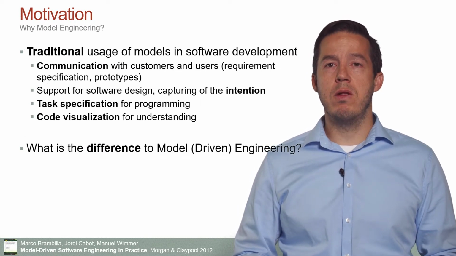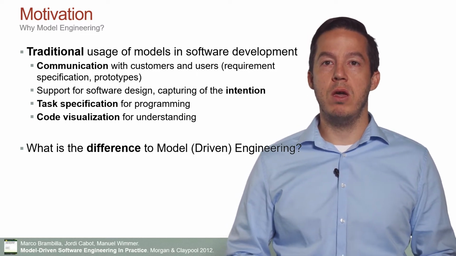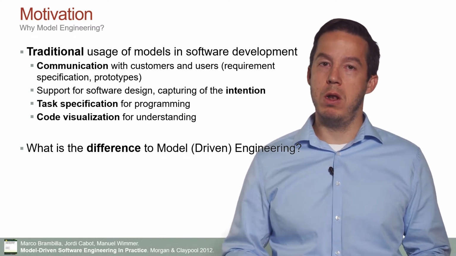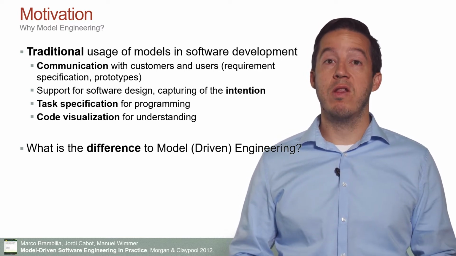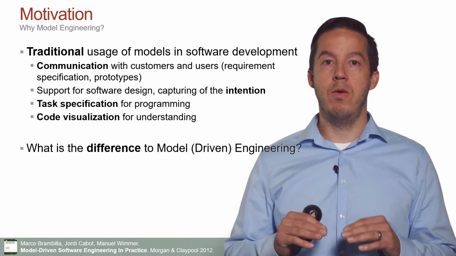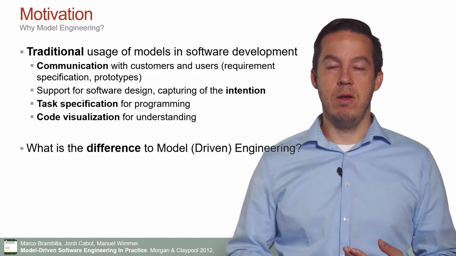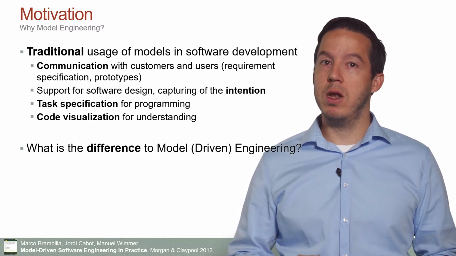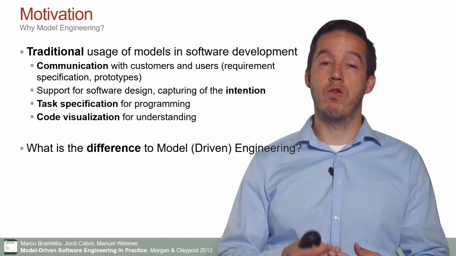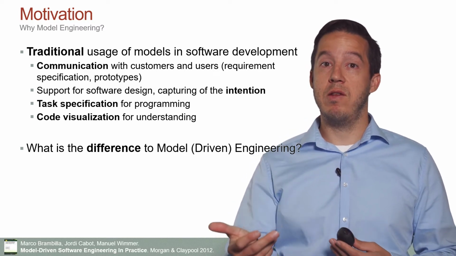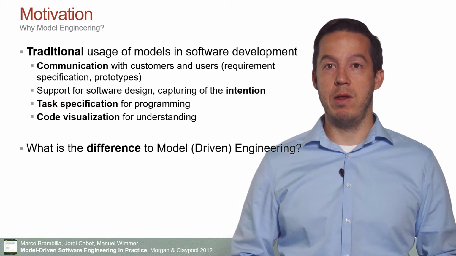So the traditional use of models in software development then is, of course, like I mentioned, communication, which might sound very uninteresting, but it's a very important means if you work in heterogeneous groups, in larger groups of software developers. It's very important that you have a common means of communication. And models help to communicate by providing a common and a well-defined language you use to communicate. So we don't use natural language, which is fuzzy, which has weaknesses, which can be differently interpreted by different people. Instead, we use a well-defined modeling language. We create models as a means to communicate our message, right? And if the sender and the receiver of this model know the modeling language that was used, they can interpret the model in the same way. That is the basic idea, right?